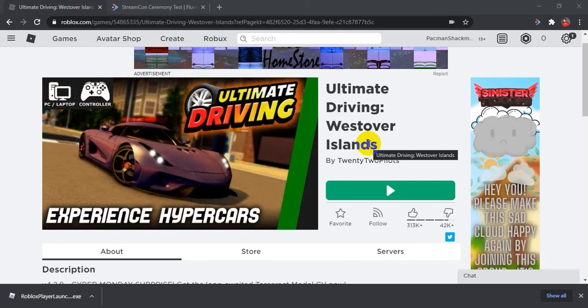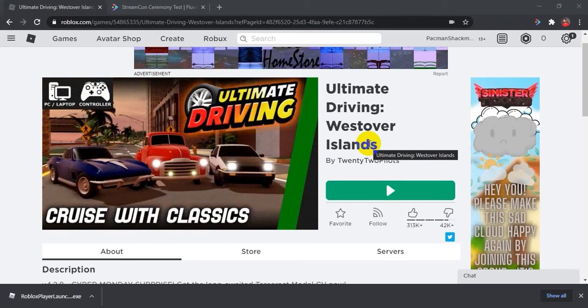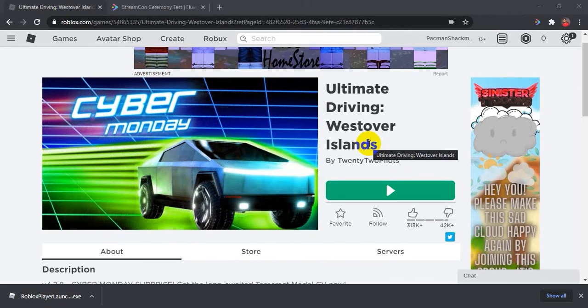In this video, I'll be showing you how you can live stream your Roblox gameplay using Fluvid. You can also live stream any game on your PC or any other platform. I'm just taking Roblox as an example. So let's get started. I just click on the Fluvid icon.